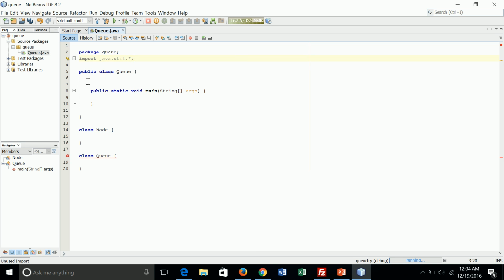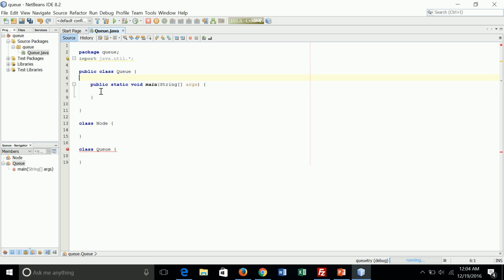Okay, in main we create instance of the queue class, and this will be our queue. I'll just call it my queue. Queue is the name of the class for queue, where we will have functions enqueue and dequeue.